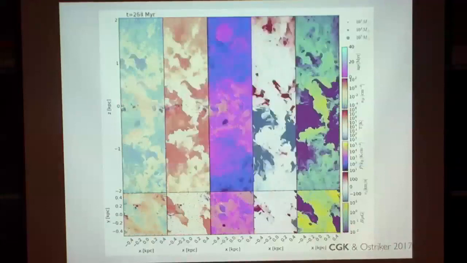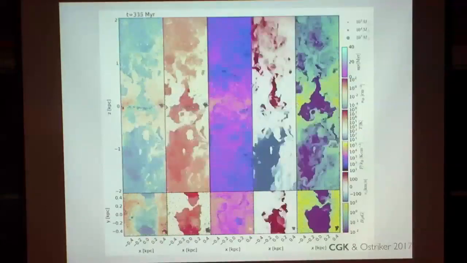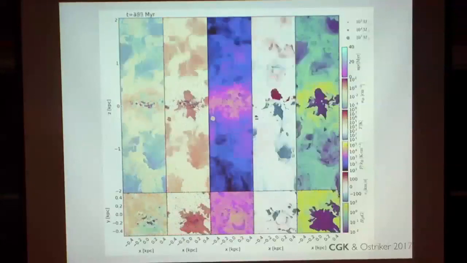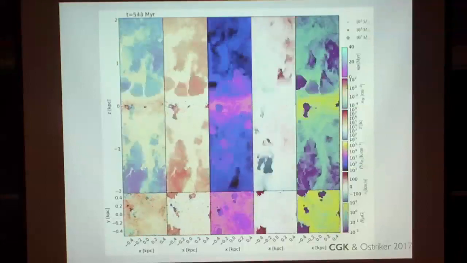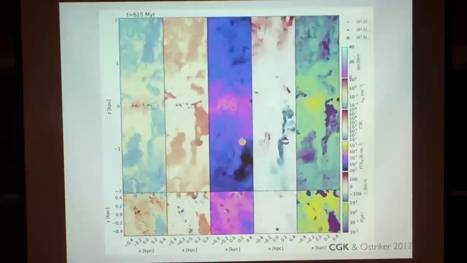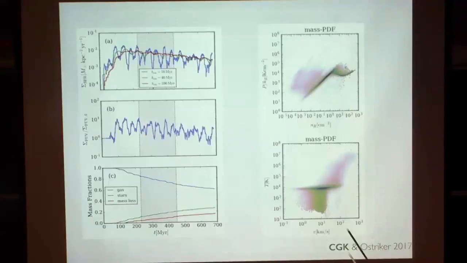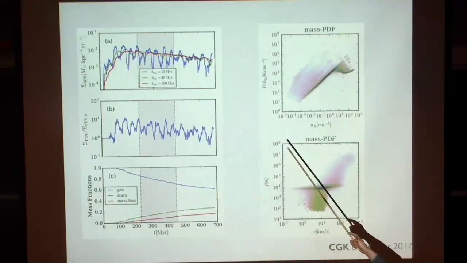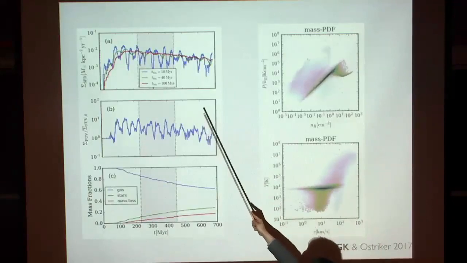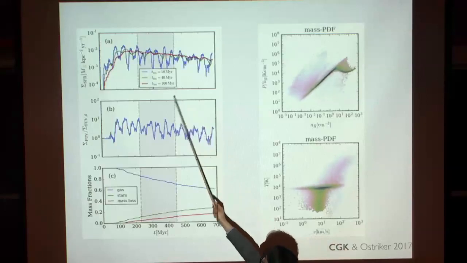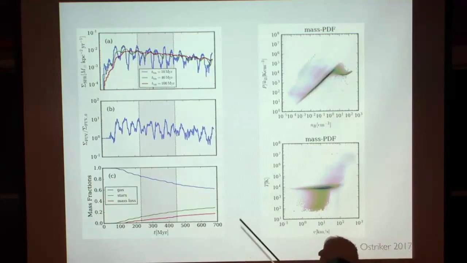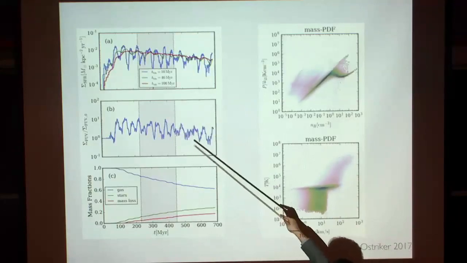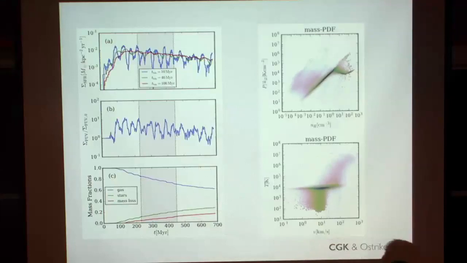And those things will pop the disk up and hit the gas, the cold and warm medium, which quenches the star formation itself and regulates the star formation rate to a certain level. So this is the star formation rate evolution as a function of time, and the different colors are averages over different time bins. When we look at a short averaging time scale, we see the fluctuation of this star formation rate is actually very large.